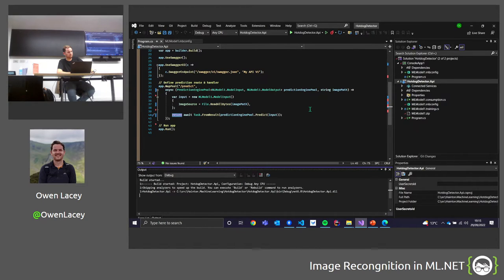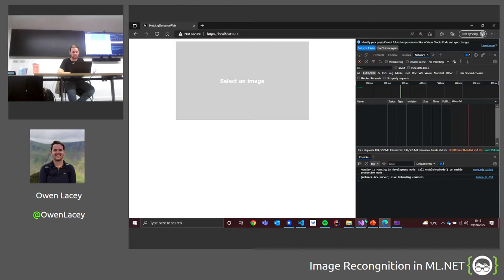Without writing any code, I can go to this thing and give it an image path and so on. I don't find that super useful. I'd rather select something from a file picker and send it off, or take a photo, whatever. So what I've done before is make a really tiny Angular app that makes me select an image, and then I send it off to the API. But I do need to make some changes to the API to allow me to do that.